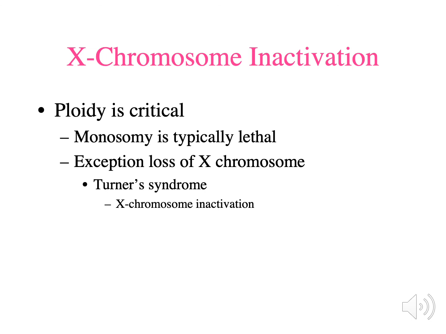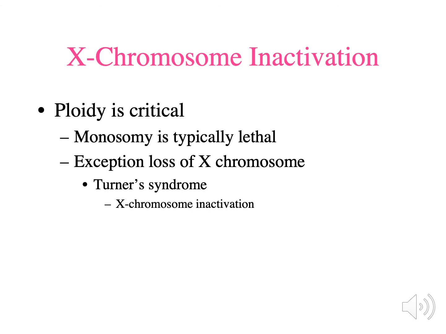And why is this so? Aneuploidies cause problems related to gene dosage. If you have an abnormal number, whether it's greater or less than you're supposed to have, then your gene dosage is going to be off. And there is a difference, really functionally, in the gene dosage when we talk about the sex chromosomes. Females have two X chromosomes, and males have only one X chromosome and a Y chromosome. So how do we deal with that?